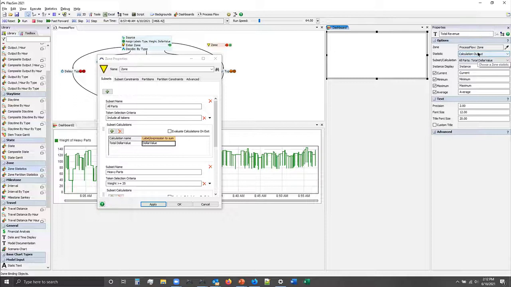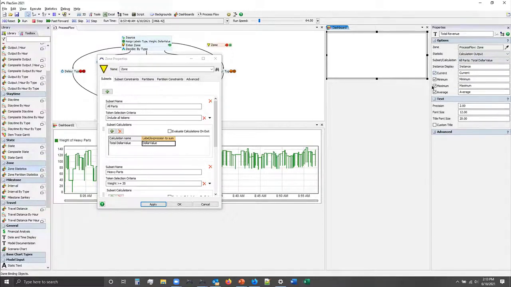Because I don't want to know the amount of each individual thing as they leave the zone. I want to keep a running total of everything as it leaves. And so in order to do that, I need to look at the output based stat. And then on my subset calculation drop-down menu, I need to say this is the stat associated with all of my parts and their total dollar value.